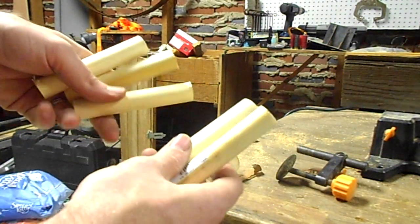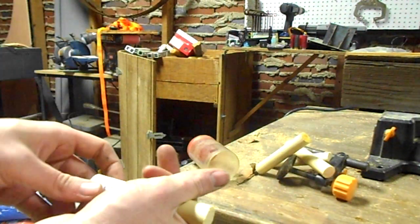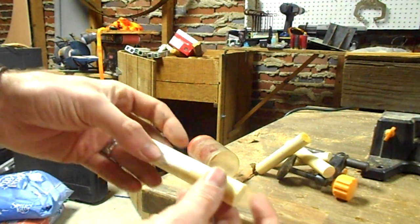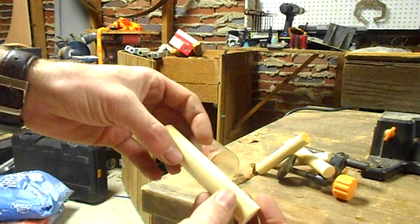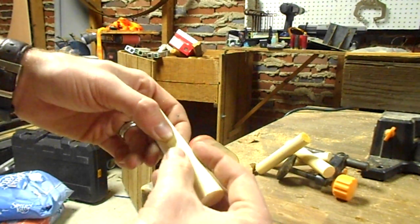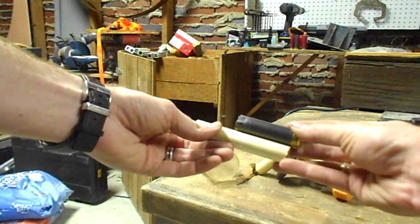Alright, so after collecting all the pieces my saw threw around, I got 5 dowels, and now I'm going to take some sandpaper and sand it like that. But I want to be careful not to sand the end that's going into the backboard, because the hole I'm going to be drilling for that is going to be exactly 3/4 inch. So I need that to fit nice and snug. So I just need to sand the part that's going to go into the shot shells. So about that far.